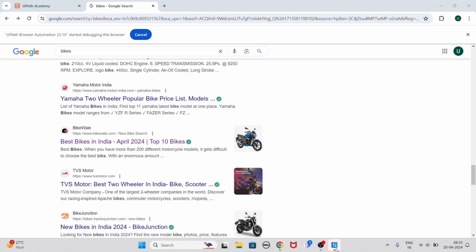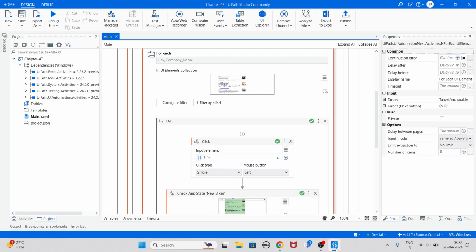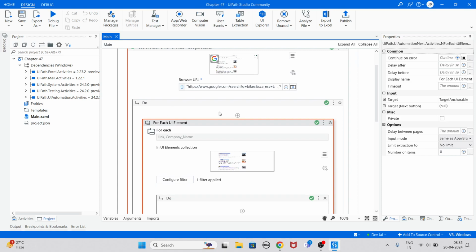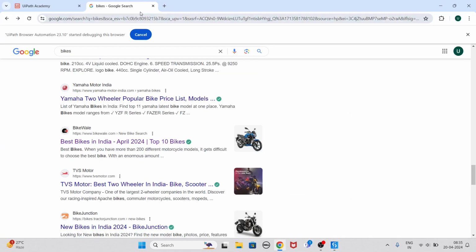Okay, our automation has been completed. So I hope that guys this is very clear that how we can use the for each UI element over there to click on the activities. ठीक है, इसको हम लोग acme के थ्रू भी कर लेते हैं. What we guys can do, we can just add a link like this.